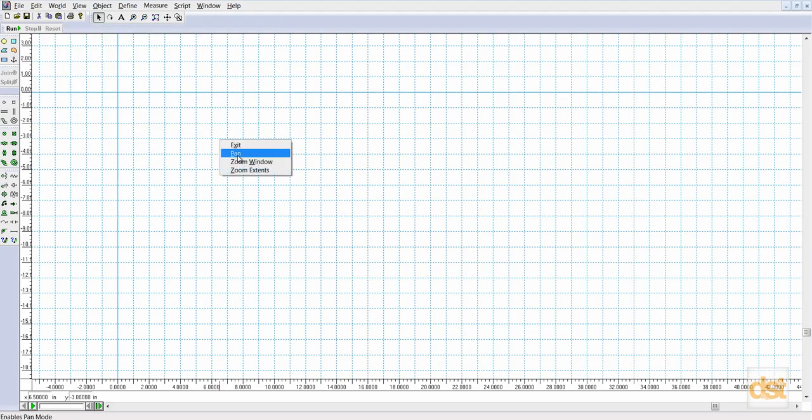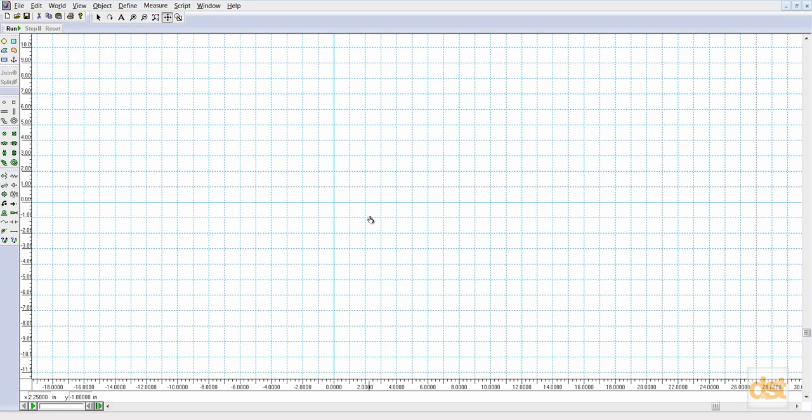This will help us while we're creating the geometry, as we can use these intersecting grid points and also the rulers on the side to help size our objects. Next, we're going to start creating the geometry. As we do, we'll be paying close attention to the ruler on the y-axis, the ruler on the x-axis, as well as our origin right here. These will be useful tools for positioning our geometry.